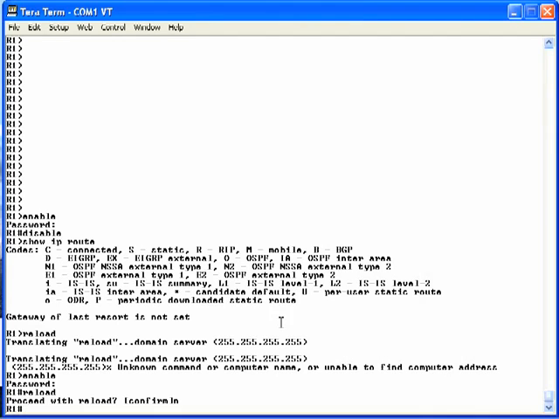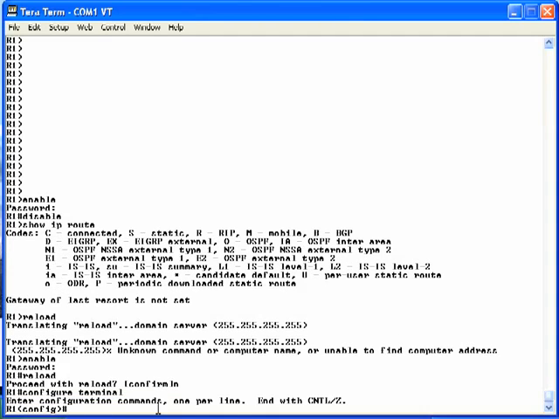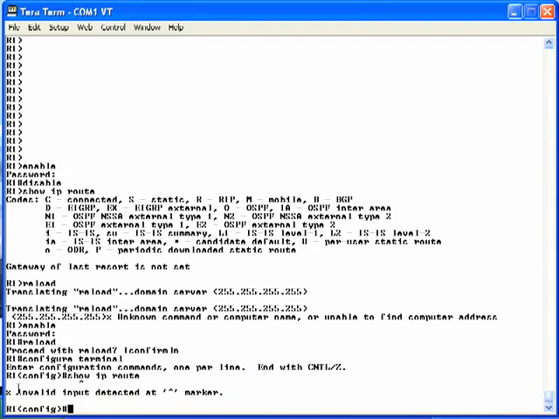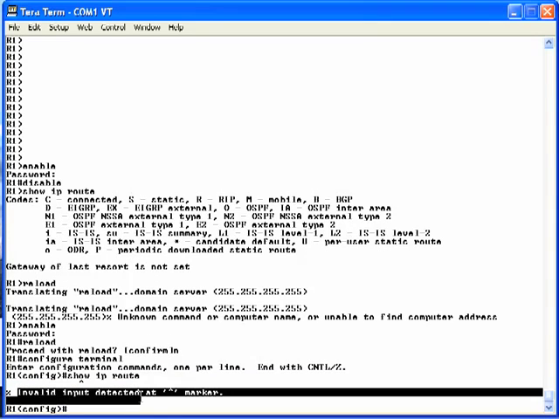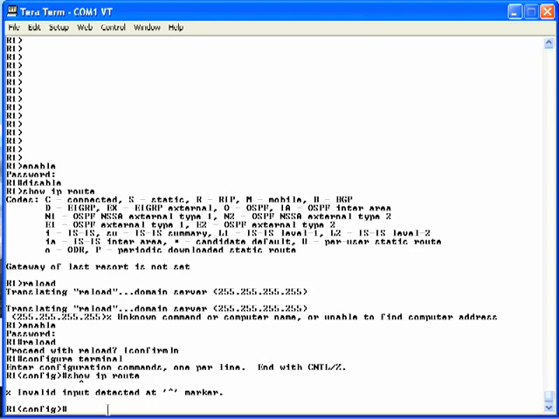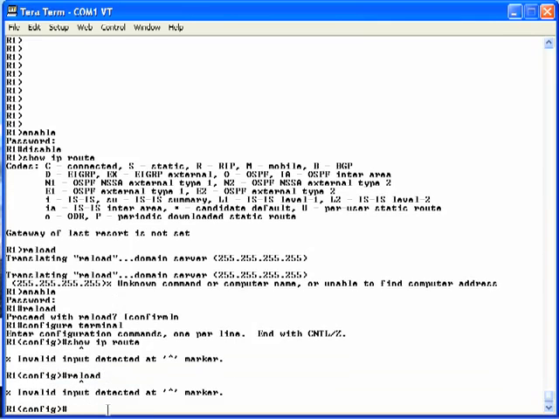Next, let's take a look at how to move to configuration mode. We're beginning here in enable mode, so by typing the configure terminal command, as you see here, you move into configuration mode. Now notice the command prompt changed. The word config is in parentheses before the pound sign, and that's a reminder that you're in configuration mode. Now, just as a proof, we'll try the show IP route command that you see there, and press enter, and it tells you it doesn't know what that command is.